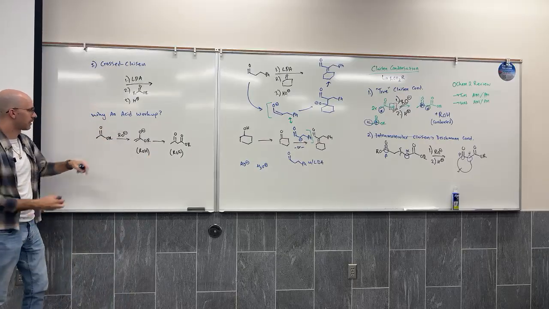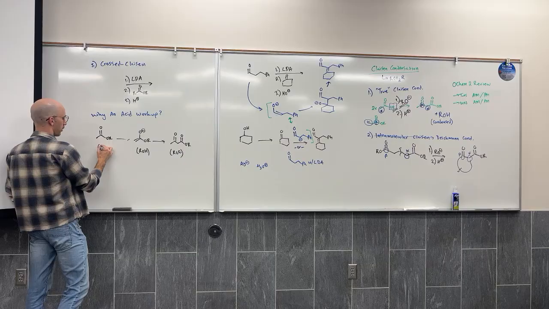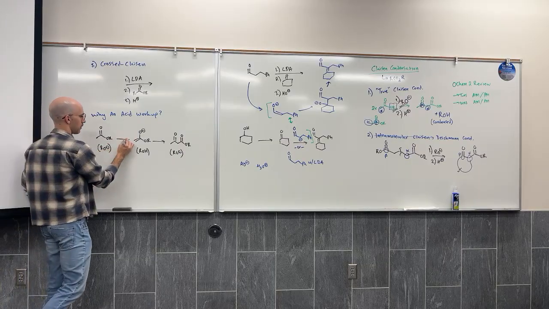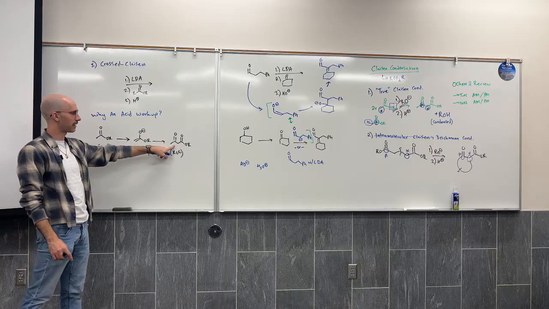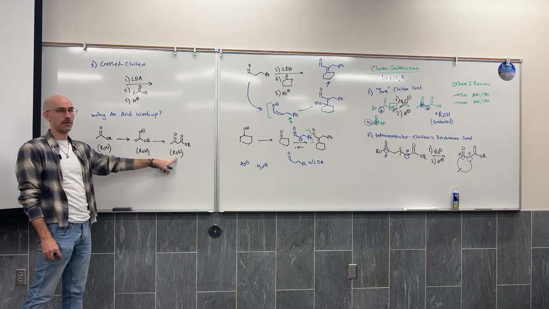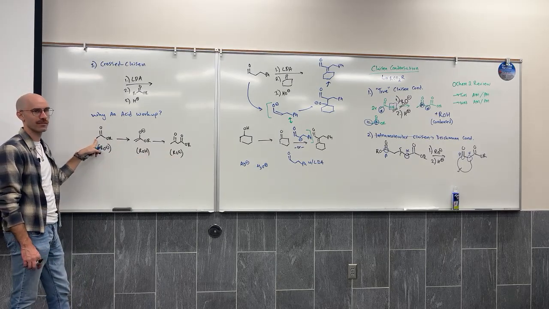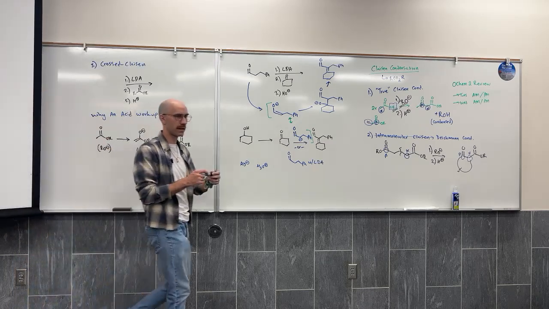So here's that RO minus. It reacts with our ester and makes an enolate. Then our enolate attacks another ester, makes the beta keto carbonyl, and makes a new equivalent of our base. What's more acidic, the alpha carbon of the ester or the alpha carbon of the beta keto ester?